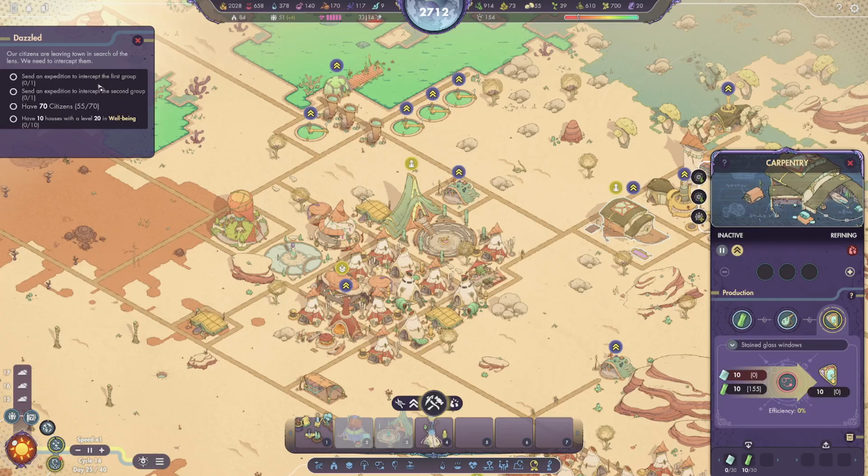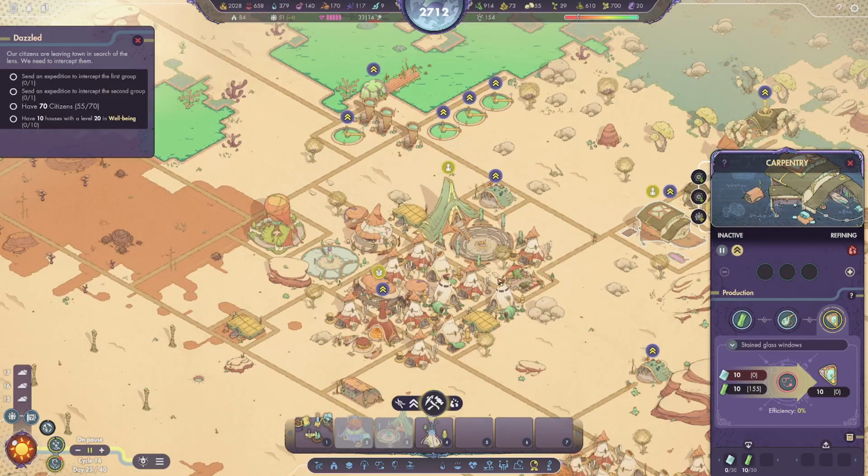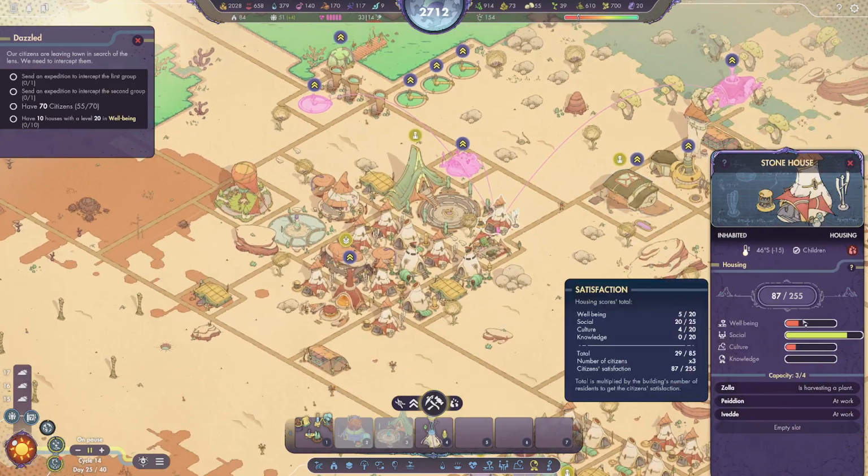Send an expedition to intercept the first group. Send an expedition to intercept the second group. Have 70 citizens and have 10 houses with level 20 in well-being. Do we have any houses with any well-being? We have 5.